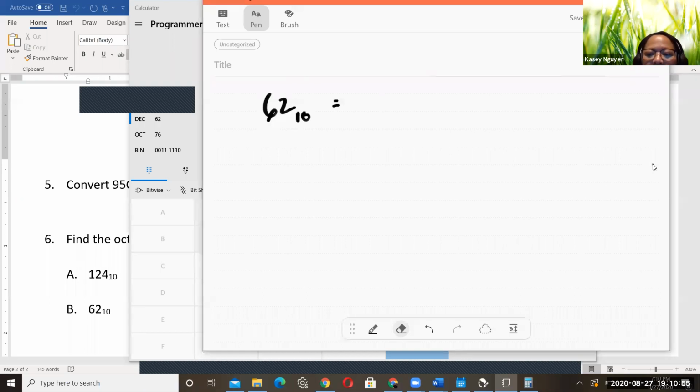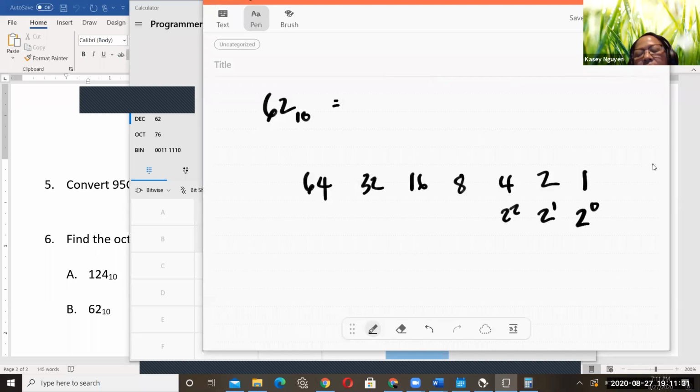And we would start our table with 1, 2. 1 times 2 is 2, 2 times 2 is 4, 4 times 2 is 8, 8 times 2 is 16, 16 times 2 is 32, 32 times 2 is 64, and this can go on more, right? I stop here because I only need up to 62, and I talked about the subtraction method. So which number on this decimal equivalent value, right? Because this is 2 to the 0, 2 to the first, and 2 to the second, and so forth, right?